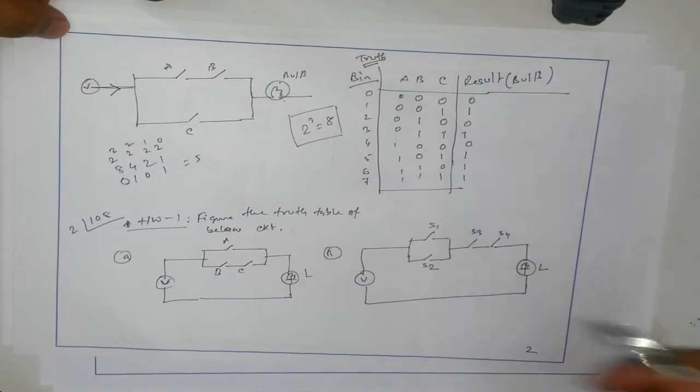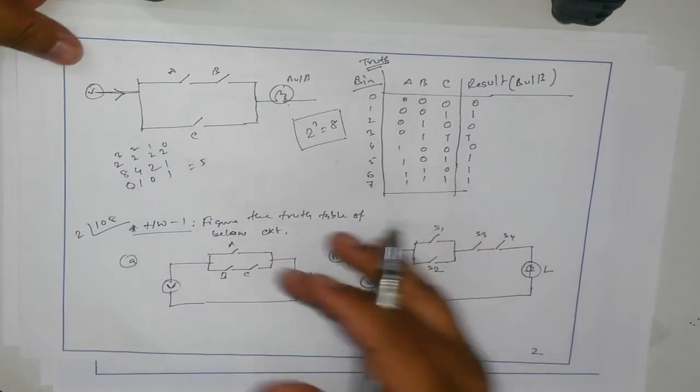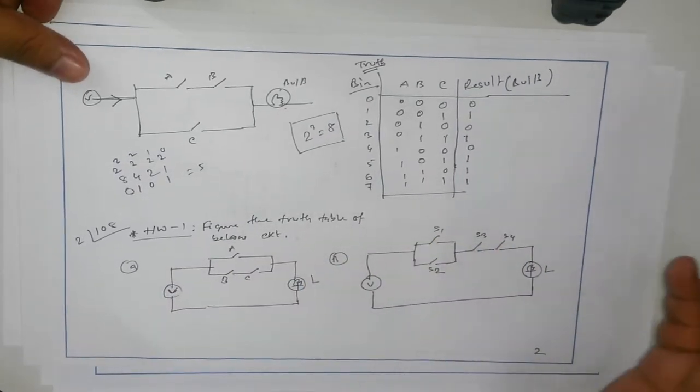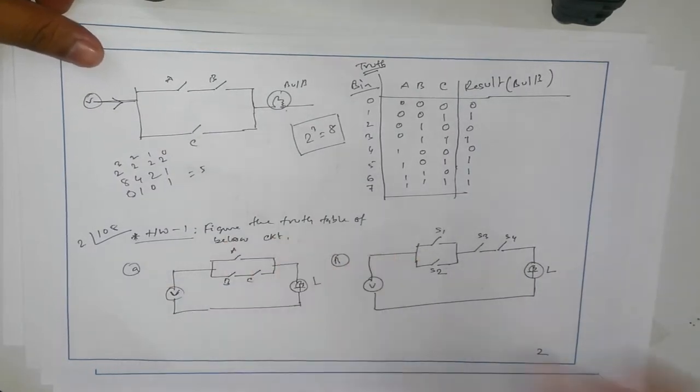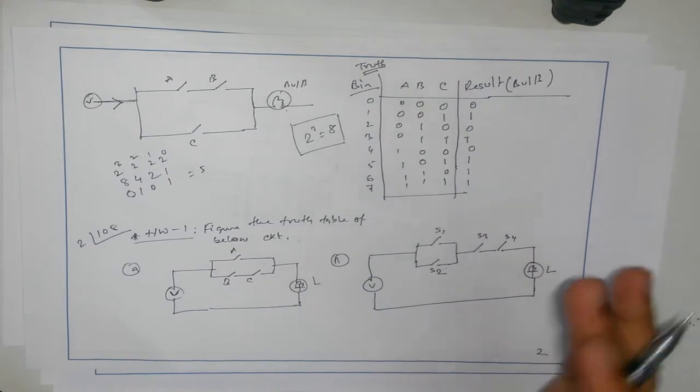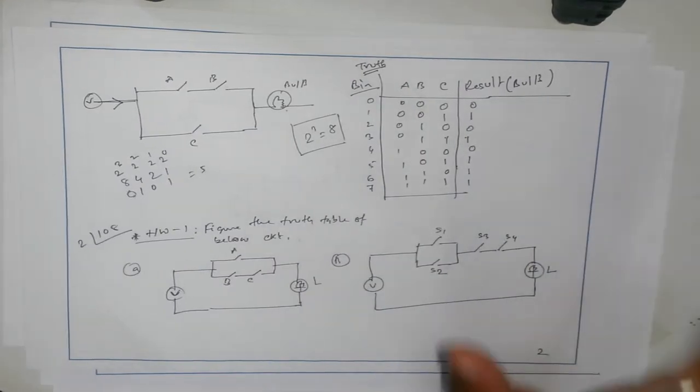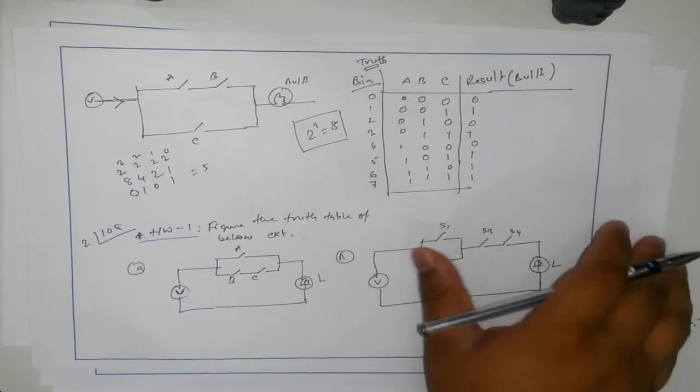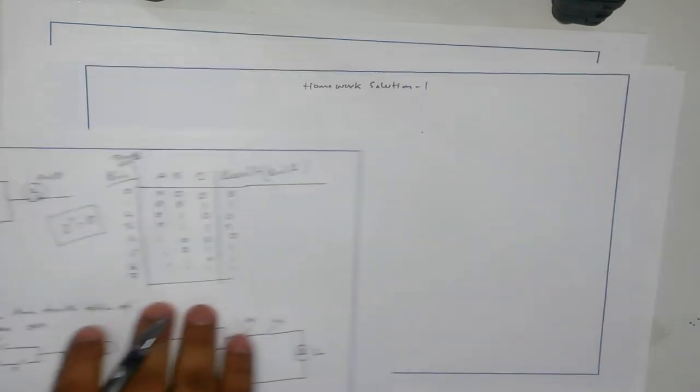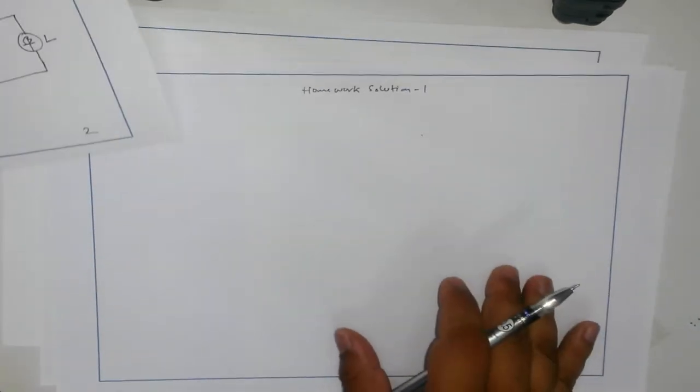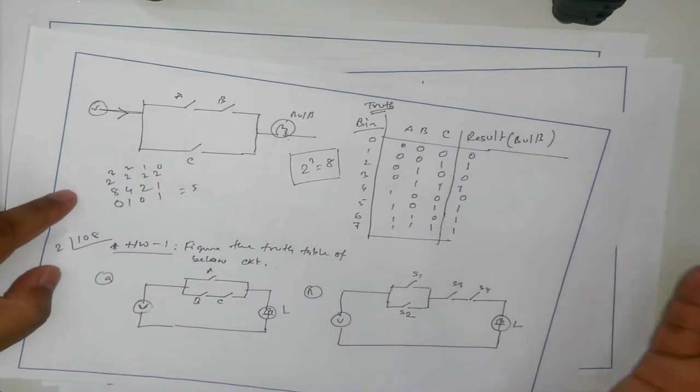So homework solutions one. In the earlier lesson, homework is given. I will mark every homework as one, two, three, four, five, six for the rest of the course. It did not be like that in the second lecture. Homework one will be sequential throughout the lecture so that we could actually mark those things.